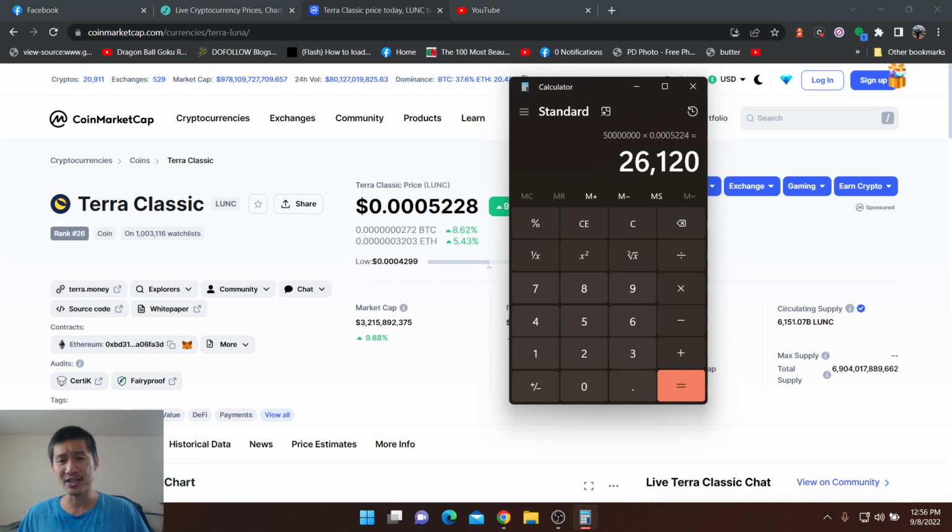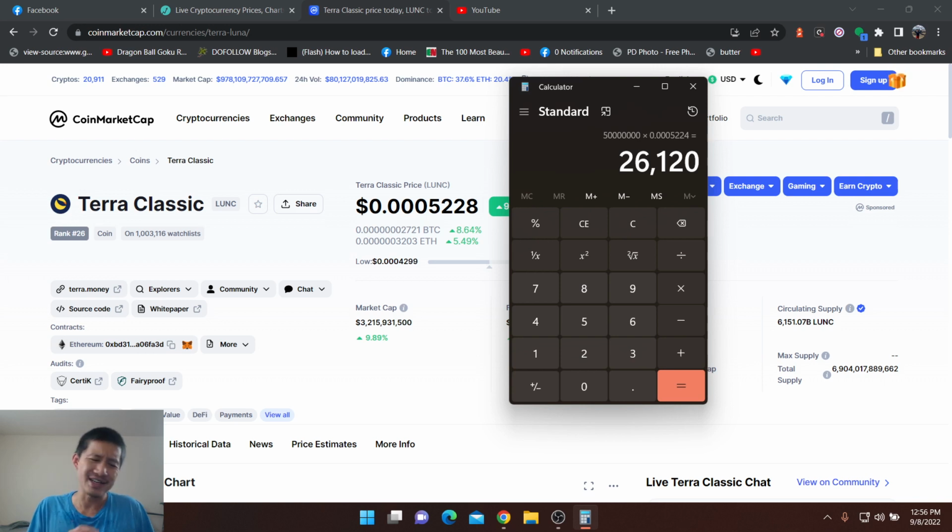And I do actually think you can get a 3 or 4x from this. And the thing is, 10 billion at a dollar would be about a $10 billion market cap. If you want to take it to 12 or 13, that's fine. You'd probably get a little over $100,000 off a $26,000 investment right now at a 4x. Now, I think you could actually get pretty much a 4x just by holding Luna C and then waiting for it to go to 0.002.